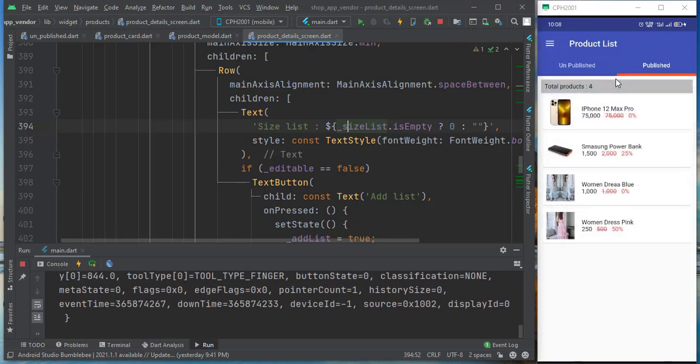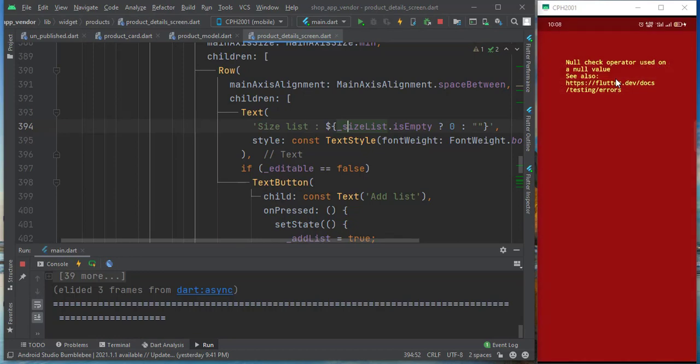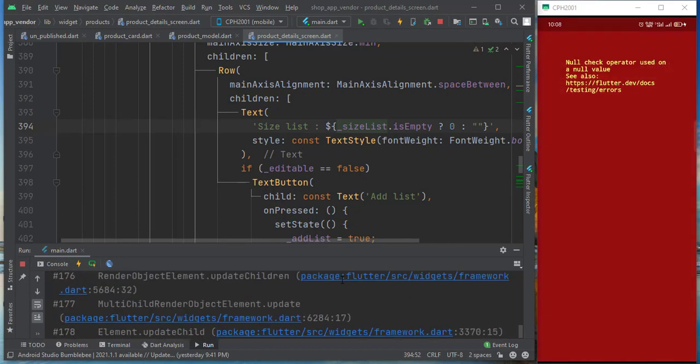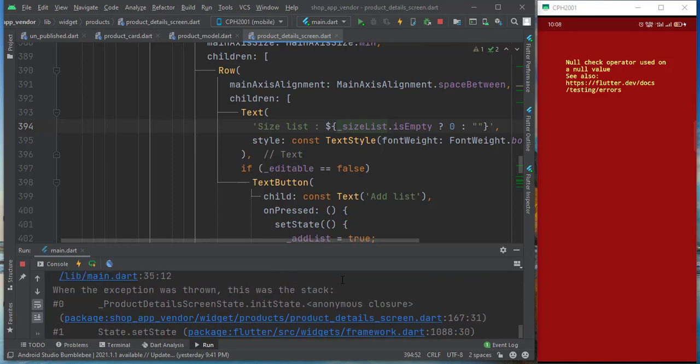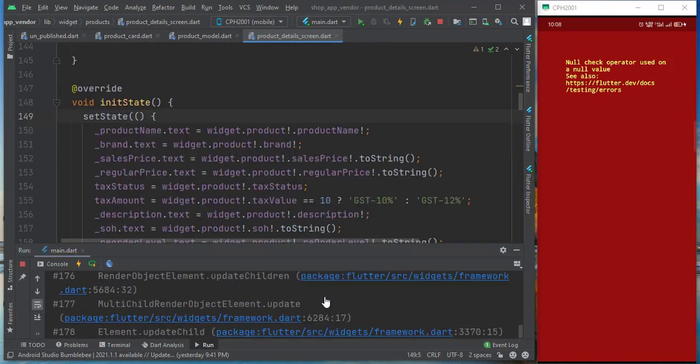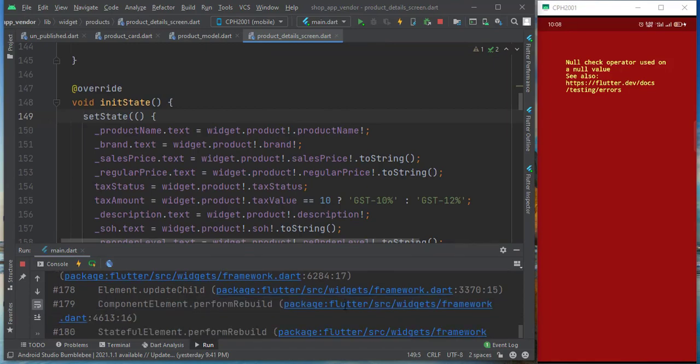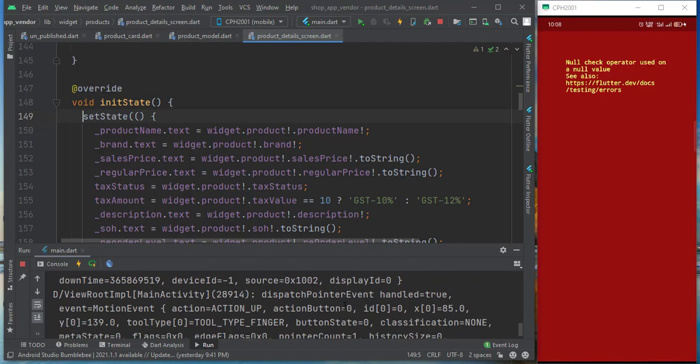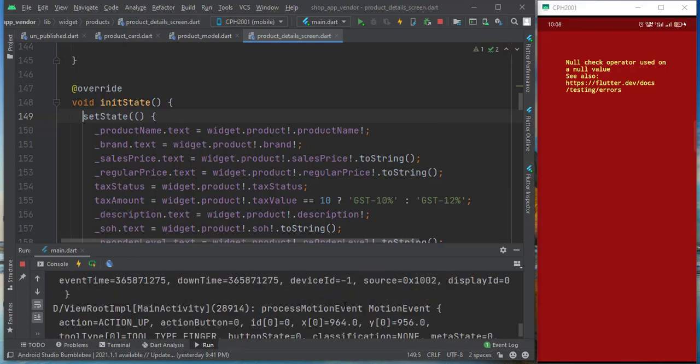Okay, power bank, there is a problem with the power bank. What is the problem? There is a null check operator error. Something is null that we actually receive as null.